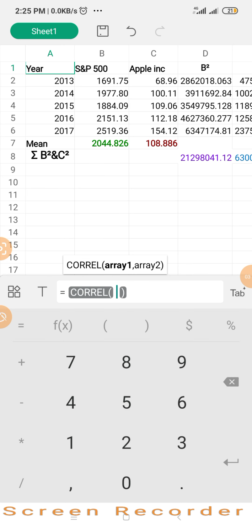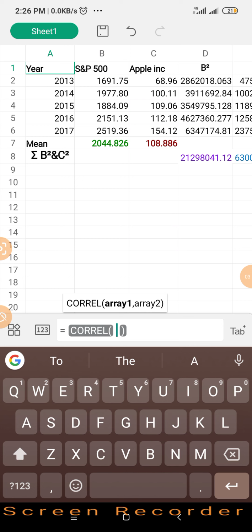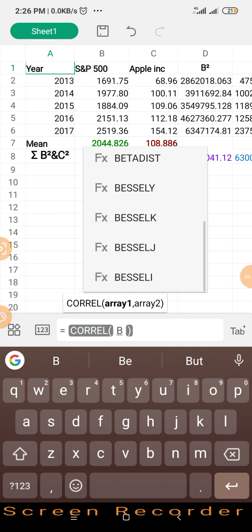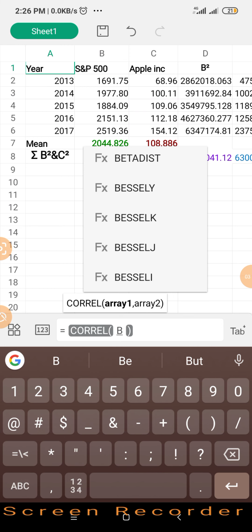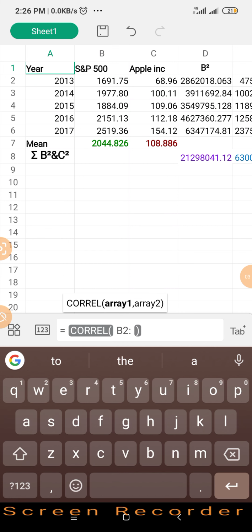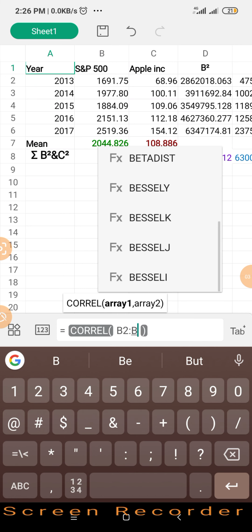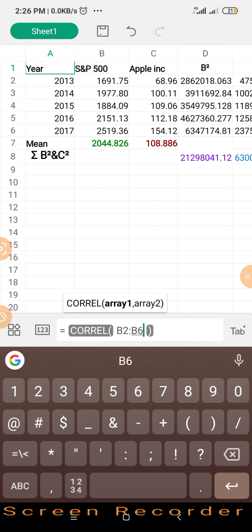Array 1 is going to be represented by the B column, so it will actually be the whole column there. So I'll take B2 to B6. That is the first array.